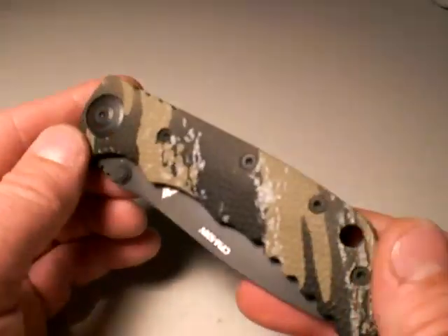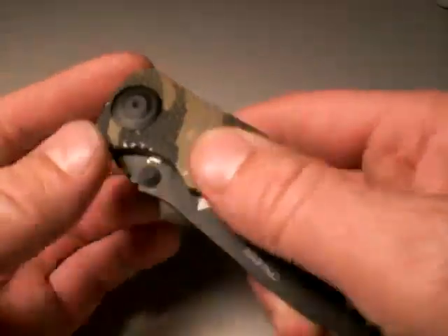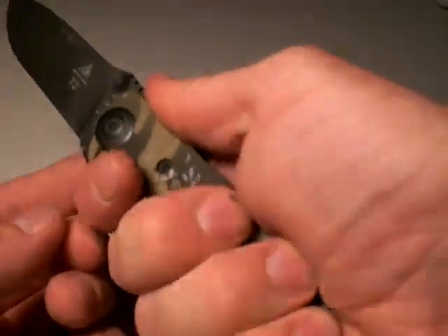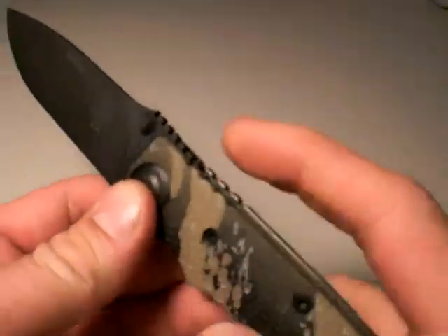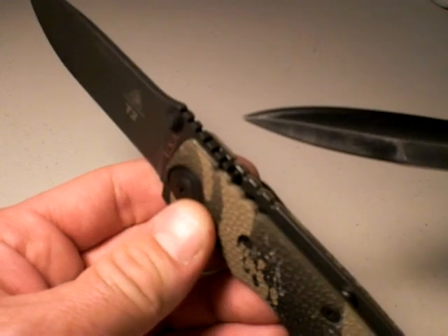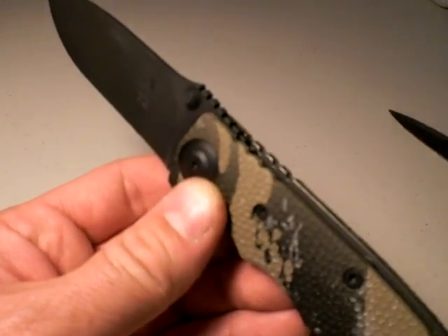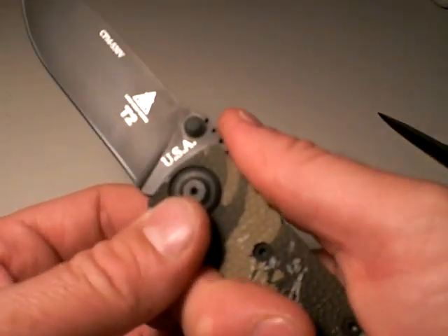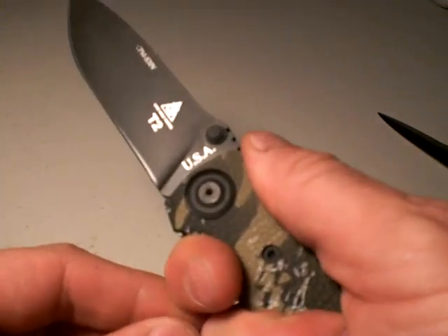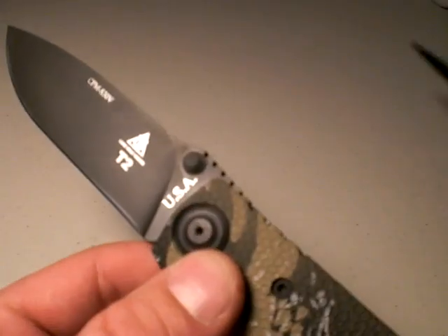How about the handle? This is obviously the camouflaged — desert camo — FRN, fiber-reinforced nylon handle. It has good stippling that provides good traction. The handle itself is relatively ergonomic; I say relatively because there are some that do it better, but this is still pretty darn good and comfortable in hand. Harsey did a good job on the thumb shelf. It's a very shallow thumb shelf, but the jimping on both the handle and the liner blend together purposefully and really lock your thumb in. The choil area is deep enough for adequate purchase. Overall, I would say the grip on that handle is excellent.